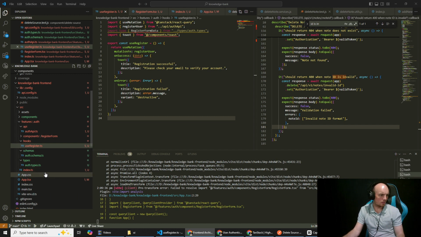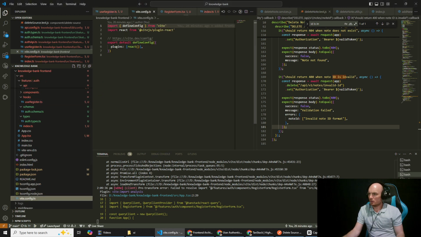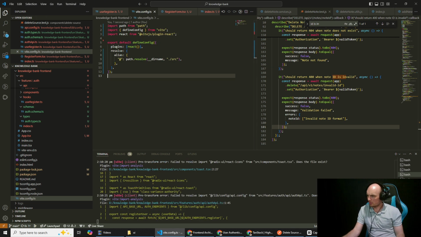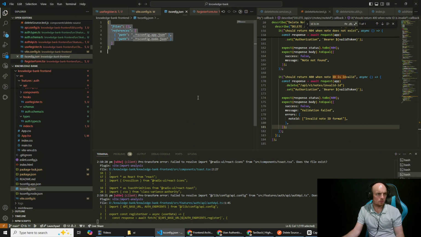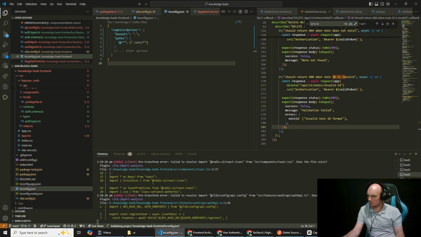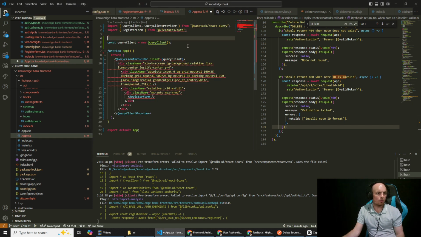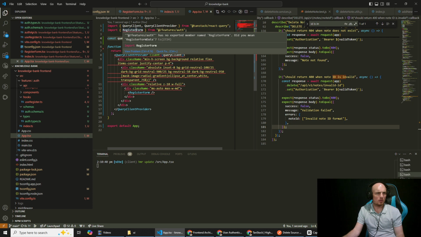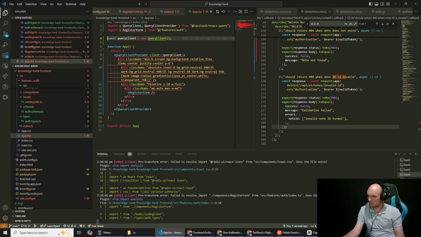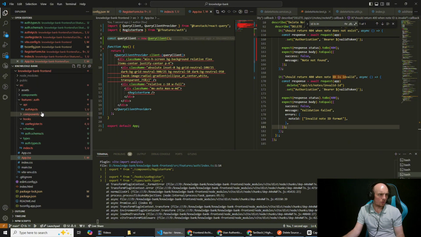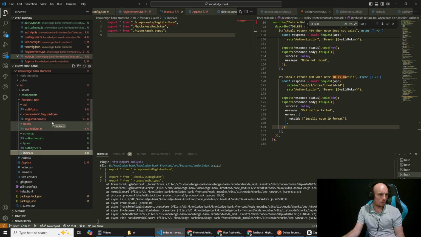Okay, so this is a Vite issue. Vite.config. Where's that? Copy. Save. That was apparently right. So components, register form, this index.